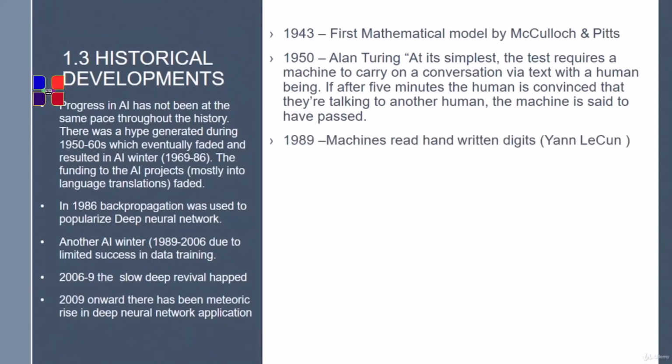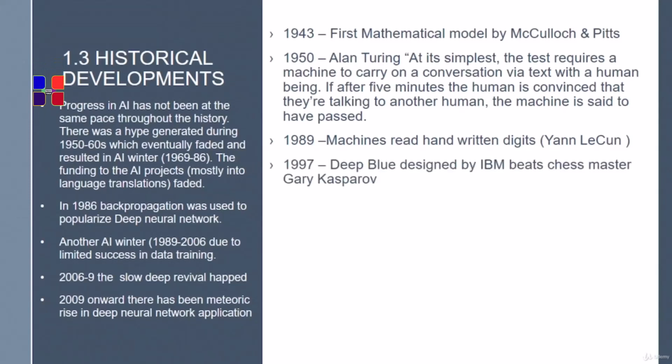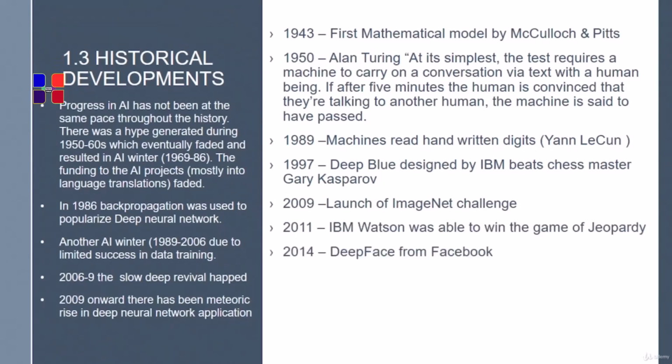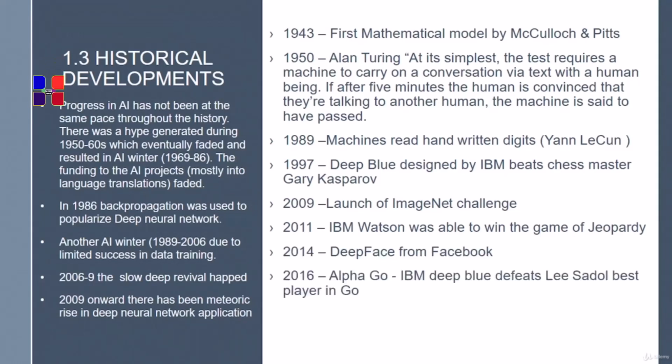Okay. Then there are other significant milestones like the recognition of handwritten digits that was done in 1989. Then of course other milestones in gaming. In 1997, IBM beat the chess master. Then there was the ImageNet challenge. There were a series of ImageNet challenges that were open to everybody, and that contributed to the development of the convolutional neural network. Then there are other milestones like DeepFace from Facebook, a face recognition algorithm that actually has better accuracy than human face recognition. Then AlphaGo was important because it actually learned by itself. So instead of predefined rules, using machine learning and deep learning, it created its own learning algorithm.